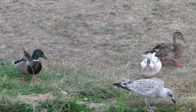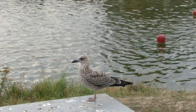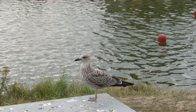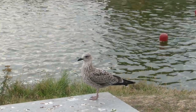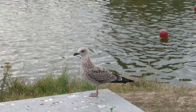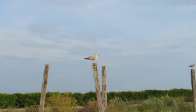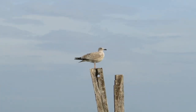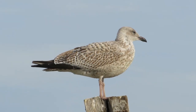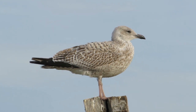Although people come to the waterways to feed the ducks, there are other birds that take advantage of this free buffet — gulls. This is a young herring gull who would have hatched out earlier this year. You can tell this because of his grey colouring. As they get older they lose these feathers and have a white body with slate grey wings; this can take up to four years. In Great Yarmouth, gulls are a bit of a controversial subject. The parents can be defensive of their nests and have been known to dive at people and try to attack or poo on them.